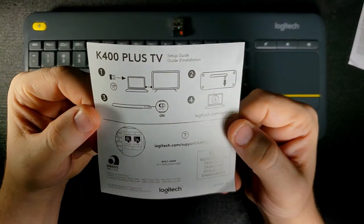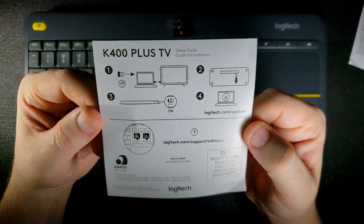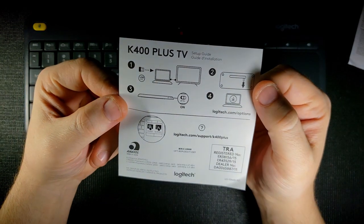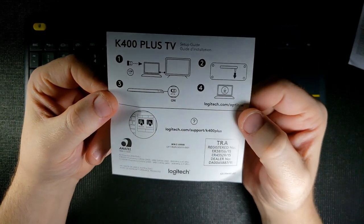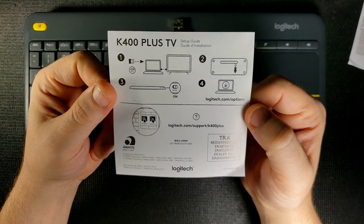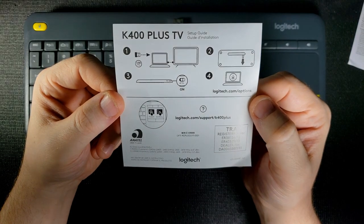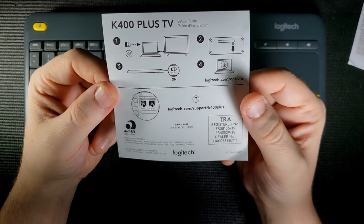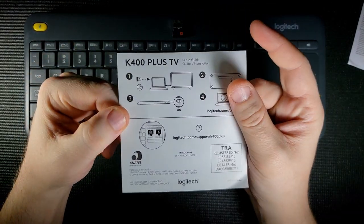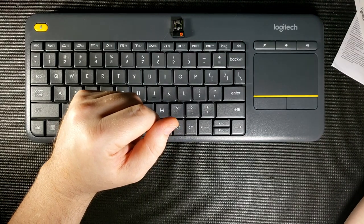As well as this little K400 Plus TV setup guide, letting you know how to set it up by plugging the USB into your device, turning on your device, and then going to logitech.com/options. Okay, well, that sounds like some pretty weird instructions for a setup guide. I'm just going to plug it in and see if it gets detected. Nothing on the back there. But that's it for these two pieces of paper. Now let's get to the keyboard itself.